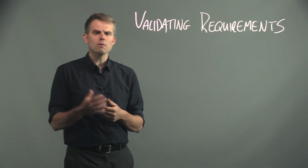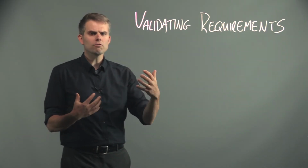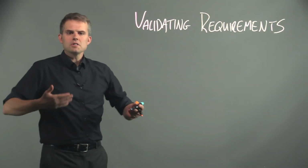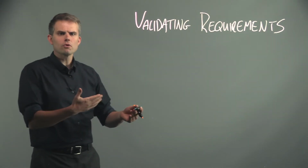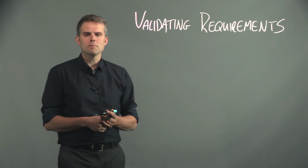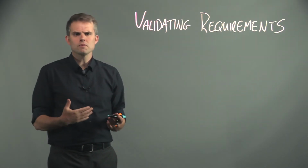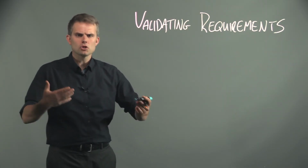So let's step through a concrete example now where we look at how we can make these requirements more meaningful for development teams so that they have explicit targets that they can work towards. A common requirement is that a system shall be performant, and that's an easy requirement to add to the list of quality attributes that you care about for your system. But what does that actually mean? How can the development team actually measure the performance of their system and know that they're achieving that requirement if you're just saying it should be performant?